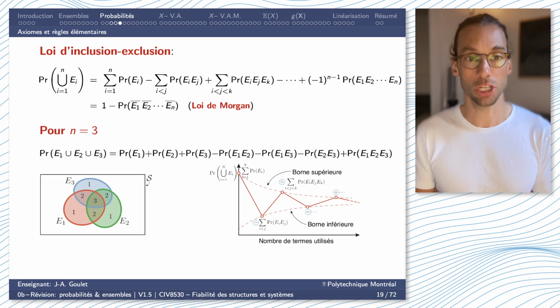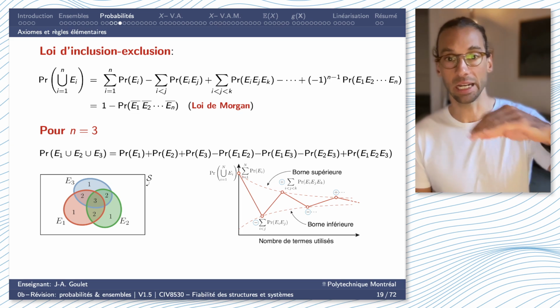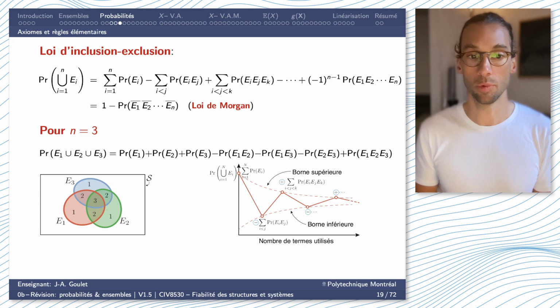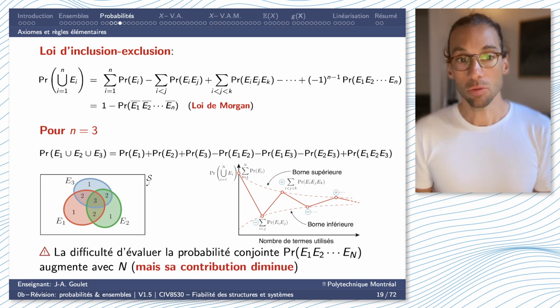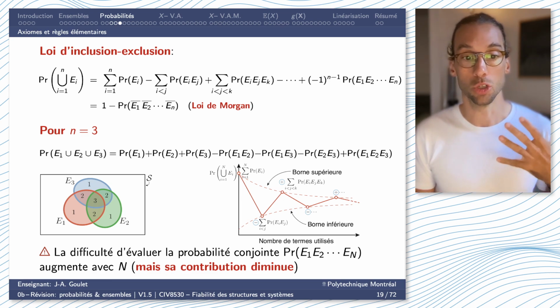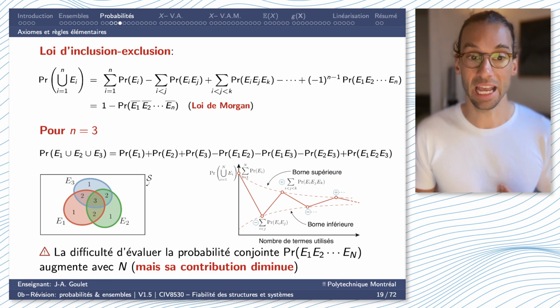And this inclusion-exclusion rule looks like this. Initially, when we sum, we're going to have an upper bound on the true probability for the union. Then we remove the pairwise terms, and we have a lower bound, then upper bound, then lower bound. We're going to oscillate like this and converge asymptotically to the true value for the probability of the union. An issue with this is that when we have the union of a large number of terms, we have a large number of terms to evaluate, and evaluating the joint probability for lots of events becomes increasingly difficult as n increases.